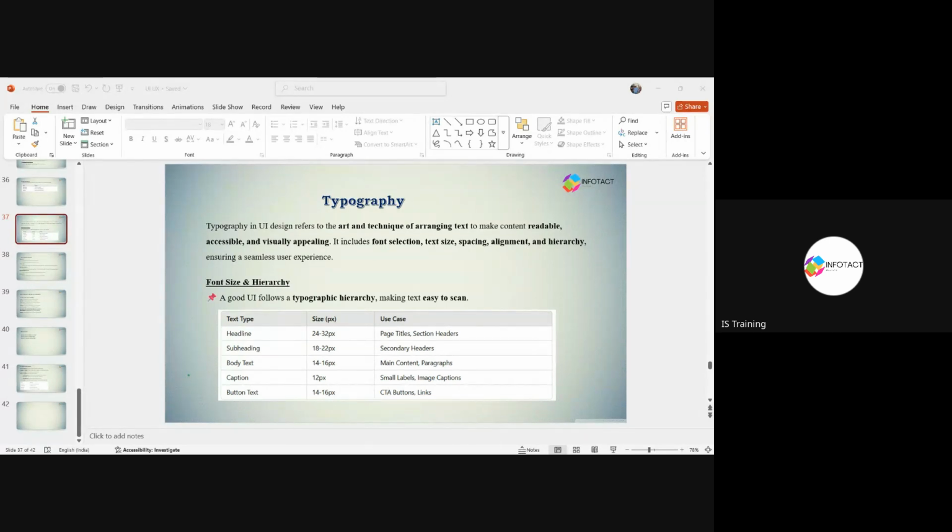For example, here you can see the default size of a headline is 24 to 32 pixels, like size points, and for subheading, let me show you on Figma now.